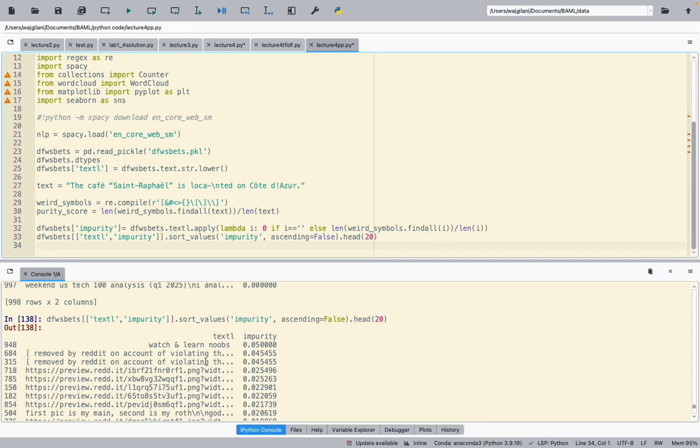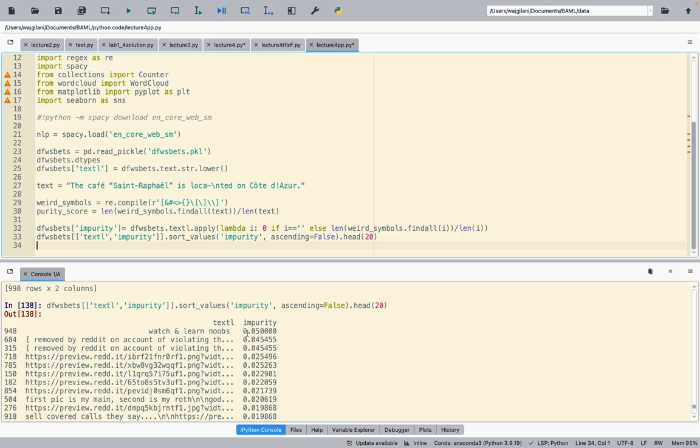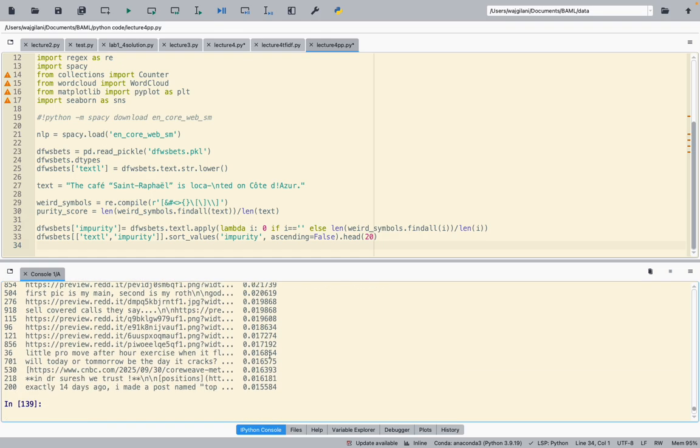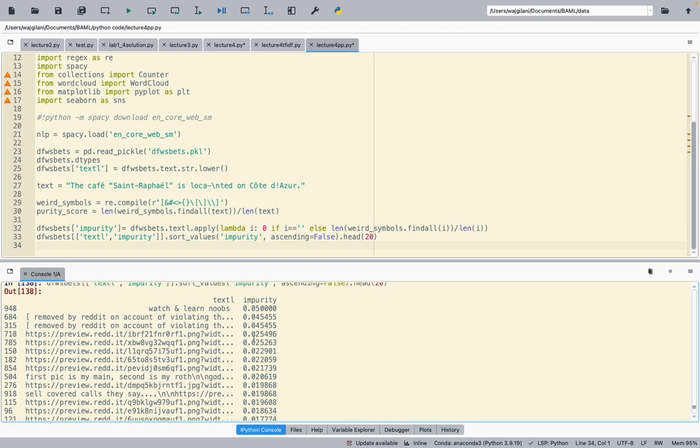And boom. Watch and learn, noobs. All right, I got a 0.05 there, 0.04 over here. This has like a text bracket. We have some URLs here. Okay, we got some impurities. Not too much at all. This one's probably the biggest one. It looks like there's not much there anyway, but I think because it's just really small, it had a high score, so it kind of messed everything up. But here, we have impurities, all right? So we have some fun.